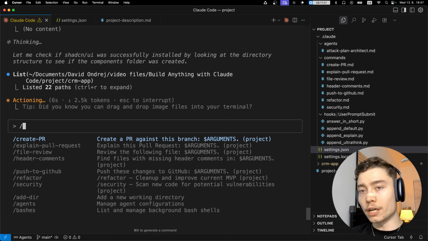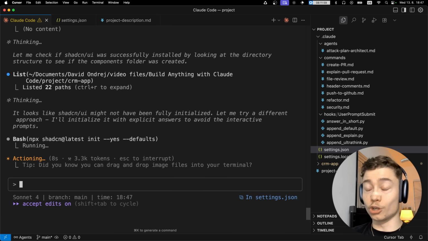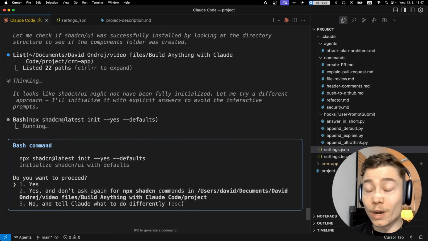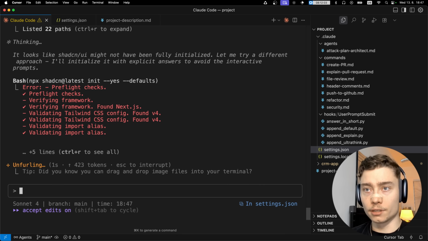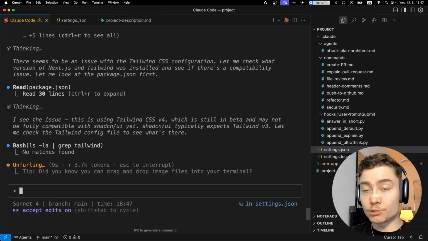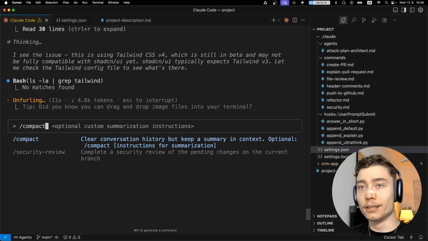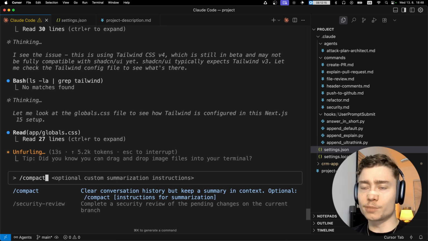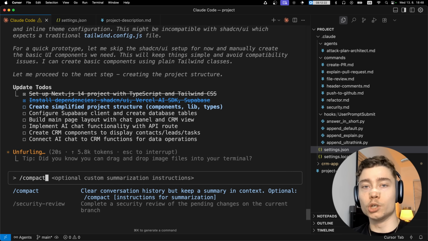Now, in theory, you don't have to worry about either of these because Claude Code automatically runs autocompact when it reaches the limit. So when it reaches 200,000 tokens, it will autocompact because obviously it cannot go beyond its context window. But sometimes it's good to do /compact when you start to notice there's been some unrelated info, so we summarize it so we don't poison the context window with unnecessary stuff.